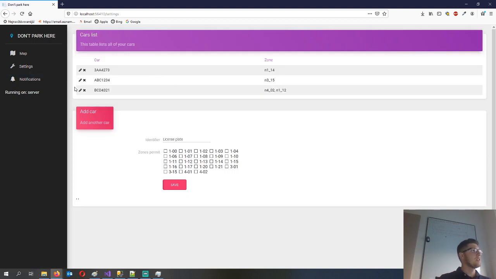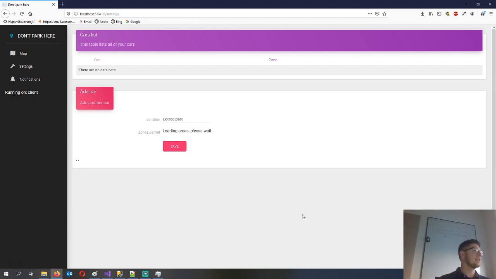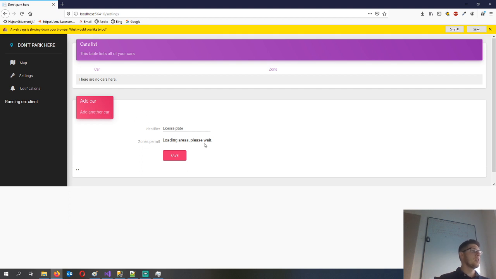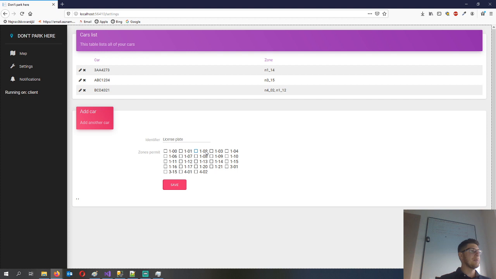Okay, this is better. So you see that I'm running on server now, and I got all the data, and it's gonna take a few moments to see that this page will actually get reinitialized when the client gets all the data. See, now all the data disappeared, and I'm waiting right now for the list of data from the database. But more importantly, the add car component contains a list of all zones, and the zones coming from critical content currently come with all the coordinates. So it's a few thousands of coordinates per each zone. So in total, it adds up to almost 1 megabyte of data. So it's a lot of data coming through. So that's the reason why it's so slow. I'll probably have to work on that to get the performance to the next level.